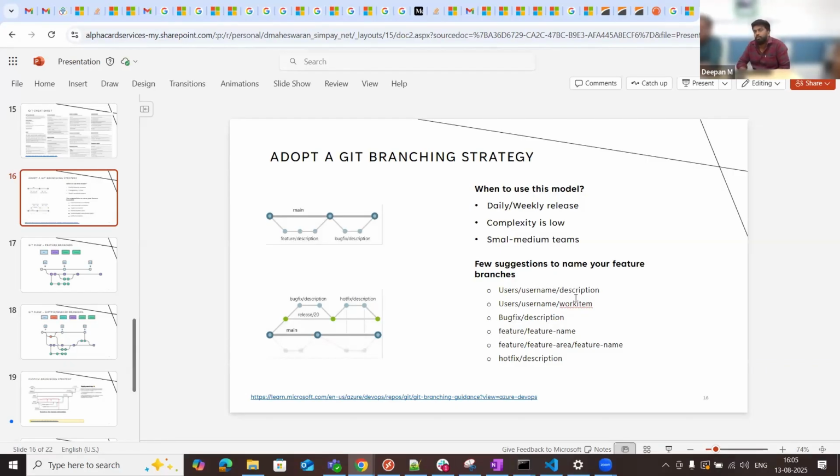Under that, you can have the work item or the description of the item, or in some cases, we follow a work item number to track or organize the structure. And we can also organize it by feature or bug fixes, so that you group all your bug fixes into a bug fixed folder, or all your features into a feature folder. So at any point of time, you'll be able to say what the list of bug fixes being worked on is, or the list of features being developed.